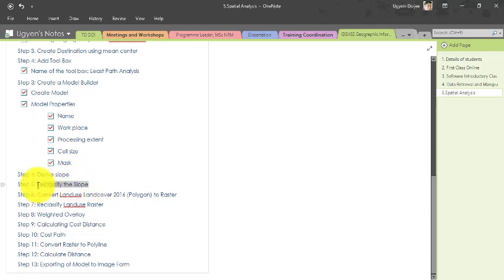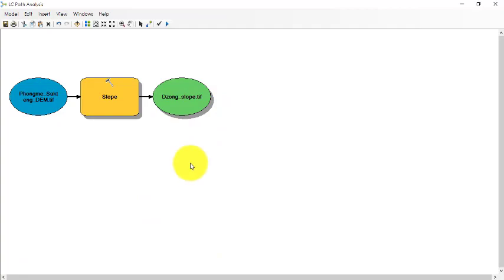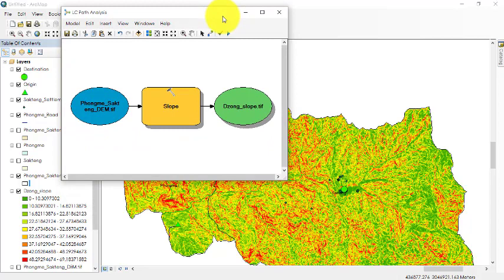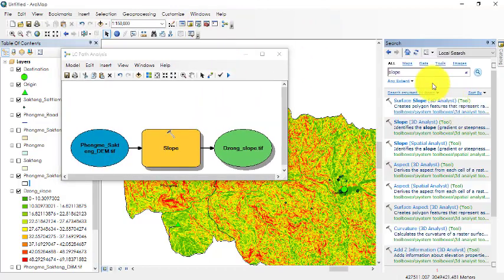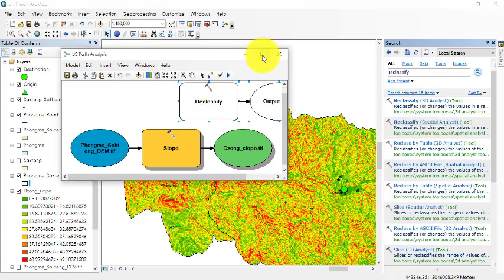Second one is we need to now reclassify the slope that we have just derived. Remember that reclassification works only for raster file. So whatever things that we need to reclassify, we need to convert to raster file every time. All right, so we need to now reclassify. So I'd like to go back to search and choose a tool called reclassify. This time again, do not choose the 3D Analyst, just choose Spatial Analyst reclassify, and just drag it over here.